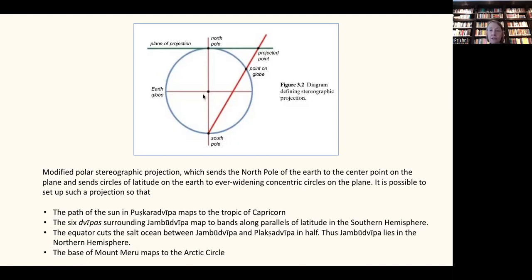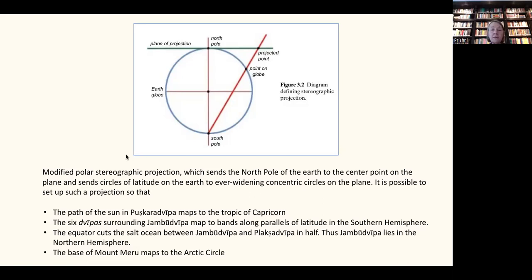I don't have that right now, so I'm just using this little diagram to show that a polar projection takes any point on this globe and projects it onto a plane that's tangent to the North Pole. So you can see that plane just skims along the top of the North Pole, and so the North Pole maps to the North Pole, and then all the other points spread out, and you get a flat map called a polar projection map. But the interesting thing, and this is what you really need to notice, is this plane of projection, this green line here, is parallel to the equator, which is this red line right here. So they're parallel, and it's very close to it. These are just 500 yojanas apart, which in terms of cosmic distance is a stone's throw. It's just right there.